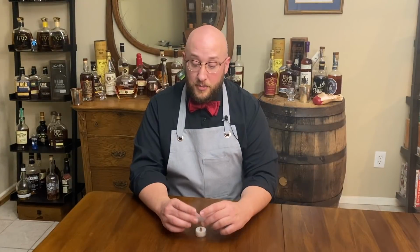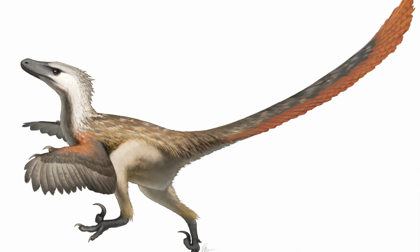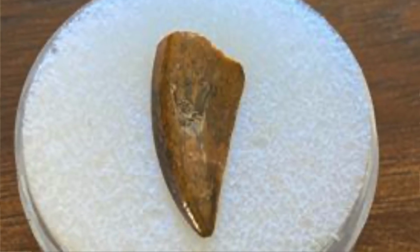We've dug into the bourbon, so let's dig into some fossils. So I'm going to take the protective cover lid off of this fossil here. And so behind the Tyrannosaurus rex, the second most recognizable dinosaur, in my opinion, in most 8-year-olds' opinion, would be the Velociraptor. A quick, feathered, intelligent, and most likely a bit of a pack hunter. And this is one of its teeth. And here's a close-up picture of the specimen.